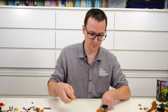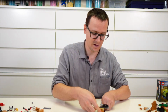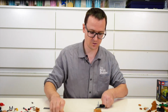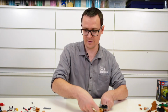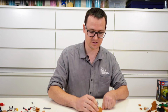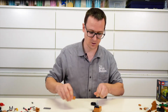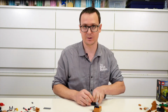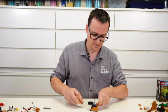Key thing with building Lego and building walls is to try and overlap bricks as often as we can. Often we find that when you stack bricks one on top of the other, they're not as strong as they would be when they overlap. And that's very similar to most other buildings around that have masonry or stonework, like Brisbane City Hall. You'd normally find that all the bricks in those buildings are overlapped. And here we go.